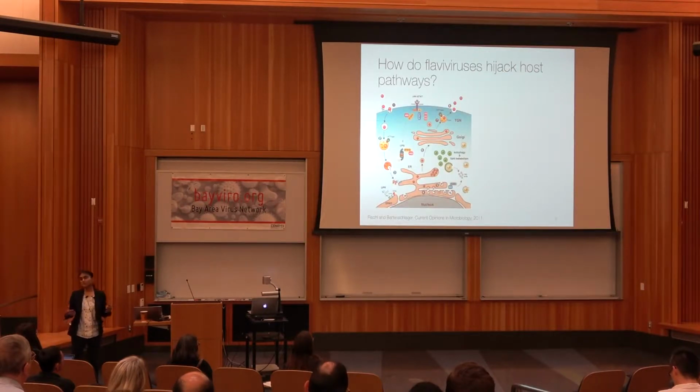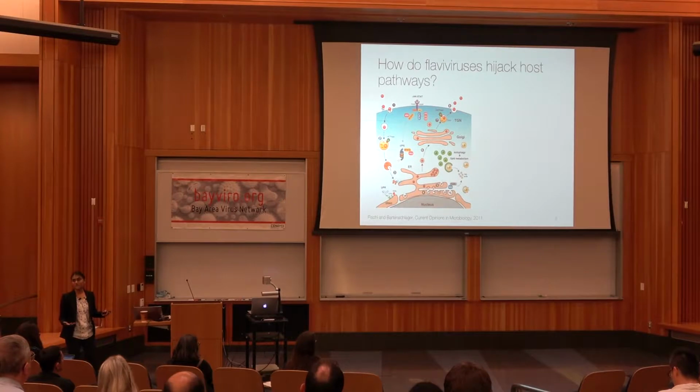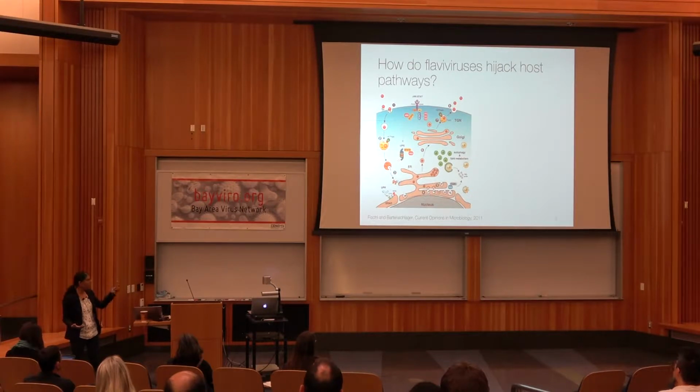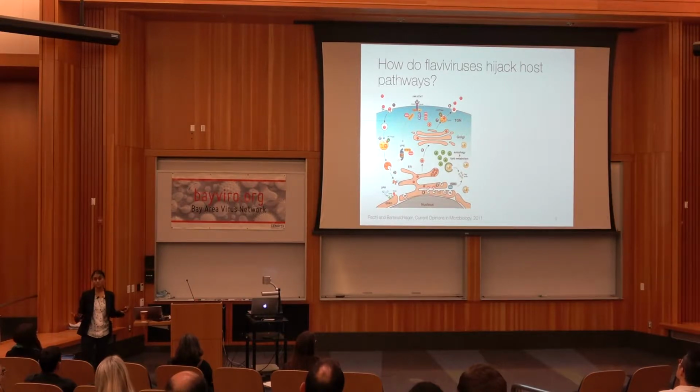And so we try to answer that question by understanding how these flaviviruses hijack host cellular pathways. And the reason for this is highlighted in this image here, where we're looking at the basic replication cycle of flaviviruses. And so in the most basic sense, these viruses have to enter the cell, replicate its genome, package these genomes into new daughter virions, and then exit the cell. And to accomplish this, viruses often rely on cellular machinery to do all these tasks. And it's often done through physical interactions between viral proteins and host proteins.